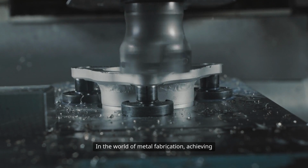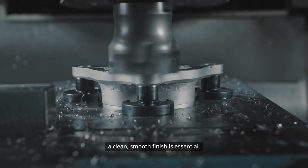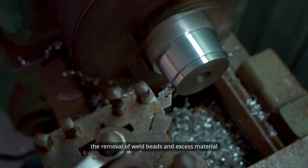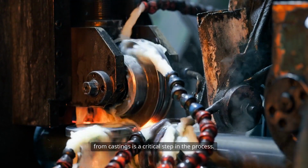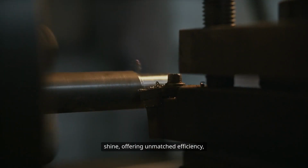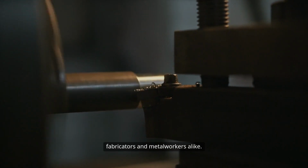In the world of metal fabrication, achieving a clean, smooth finish is essential. Whether you're working on structural components, automotive parts, or intricate metalwork, the removal of weld beads and excess material from castings is a critical step in the process. This is where carbide burr tools truly shine, offering unmatched efficiency, precision, and durability for fabricators and metalworkers alike.